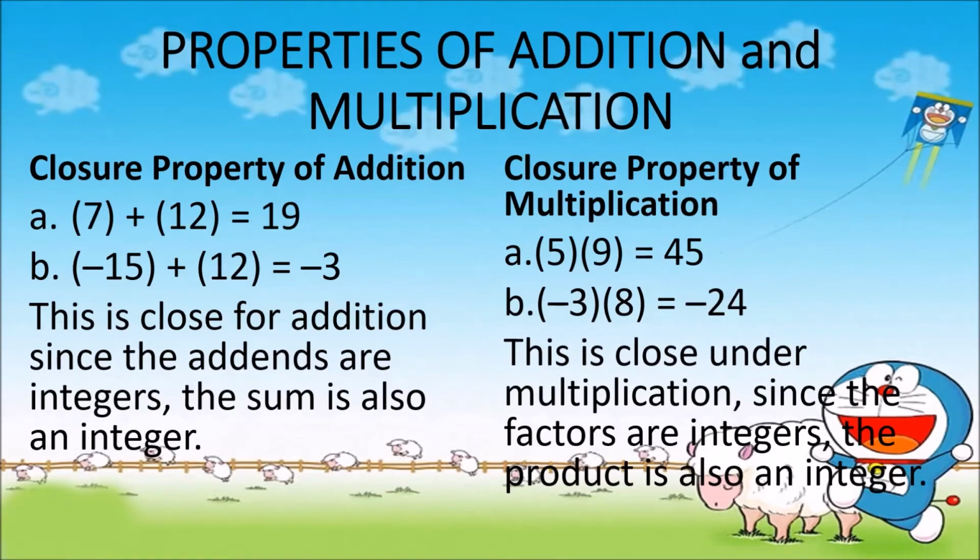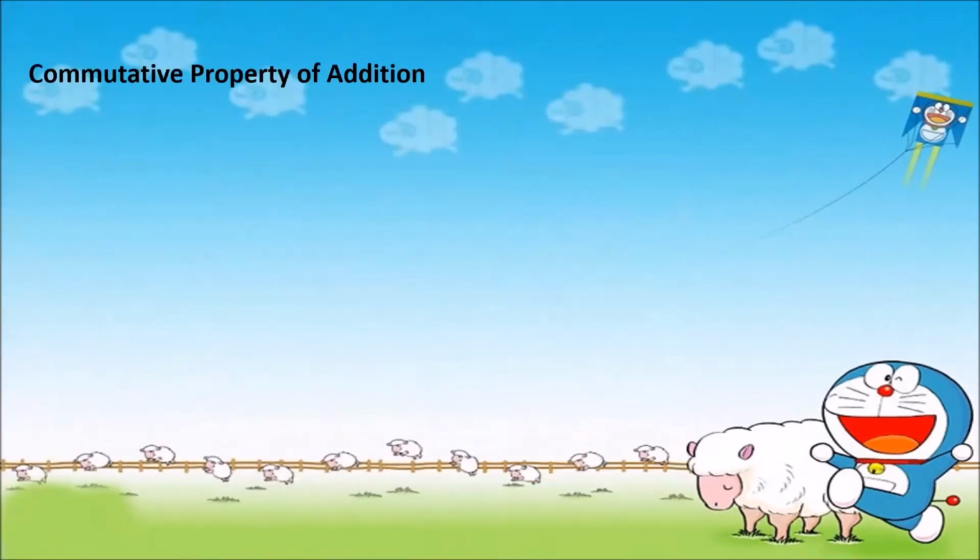Another property of addition and multiplication is commutative property of addition. Example, positive 6 plus negative 2 is equal to negative 2 plus positive 6. Nag-iba ng position, but still the same with 6 and negative 2 ang ating i-add. If we add 6 plus negative 2, the signs are not the same. Subtract. 6 minus 2 is 4, and copy the sign of 6, which is positive. Also in negative 2 and positive 6, 6 minus 2 is 4. So we have the same sum of positive 4.